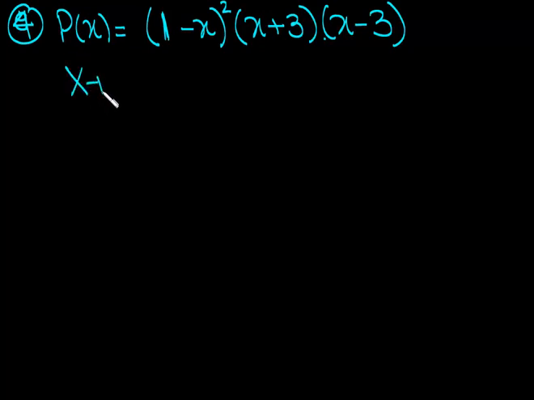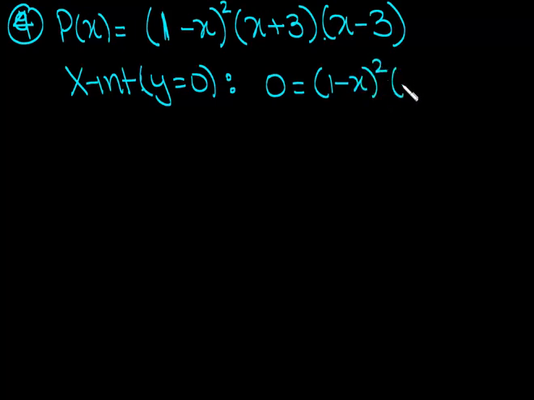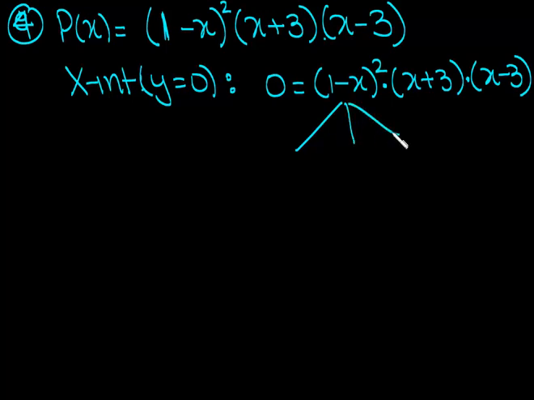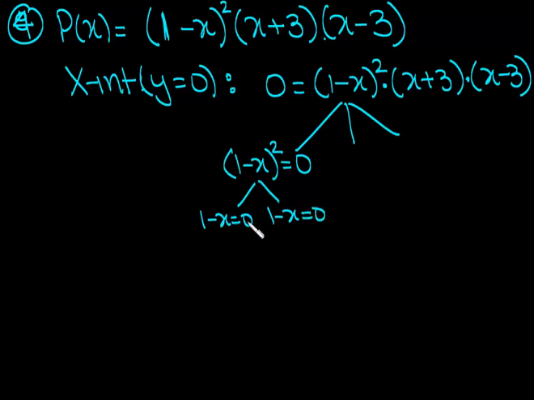So the first thing I do is find the x-intercept. So we set y to 0, and in this case again the polynomial is already factored. You can see that we don't have to factor this again, so that's really nice. Okay, this is already written as a product. One of them has to be 0. Okay, so let's do that. So we have 1 minus x squared is 0, so we get 1 minus x is 0, or 1 minus x is 0 because the base is multiplied by itself twice.